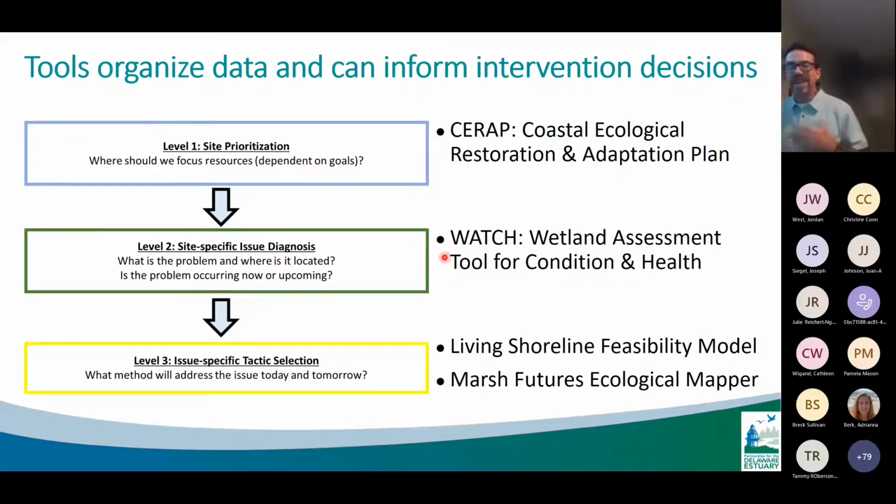And that's trying to help us understand what the site-specific issues are that we're going to address in the places that we're working. And then the Living Shorelines Feasibility Model and the Marsh Futures Ecological Mapper, that once we understand what the issues are, can help us inform what are the appropriate tactics to go in and to apply to address those issues.